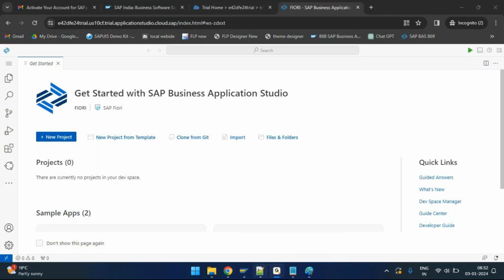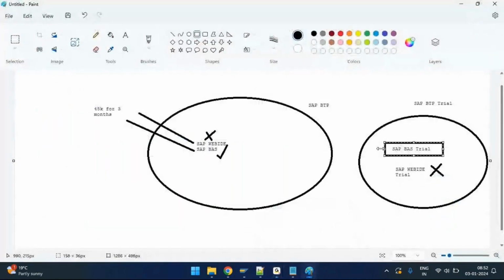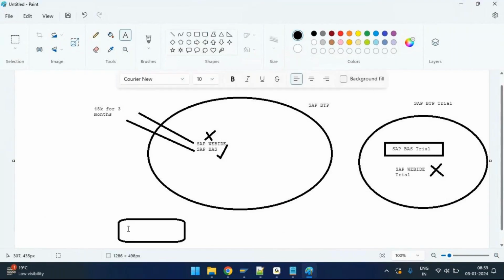Yeah, definitely you need SAP Gateway. This is your SAP Business Application Studio, which is a tool present in BTP. Now our system, SAP S4HANA, is our backend system. If you are talking about the SAP Gateway system, that's a good question.